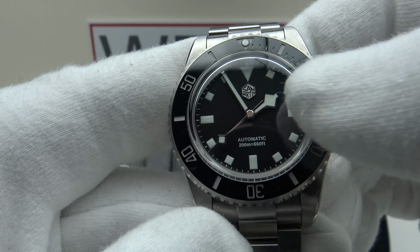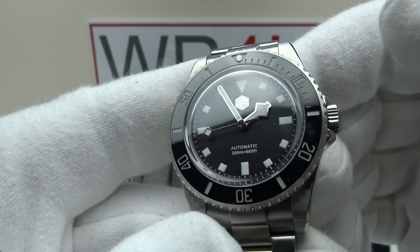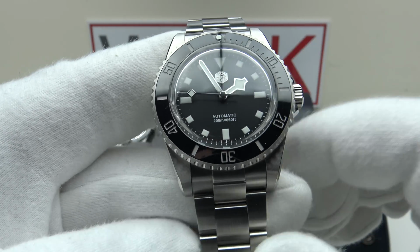Snowflake handset, very well proportioned. I love the symmetry of the dial. The Snowflake dial really does complement the Snowflake handset. Now, this isn't the ultimate San Martin.